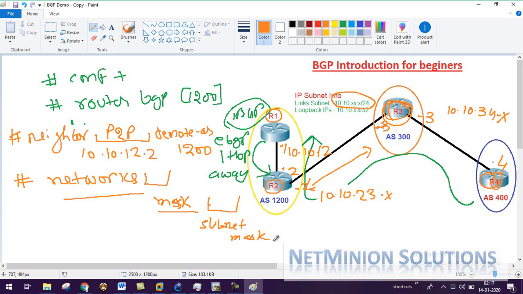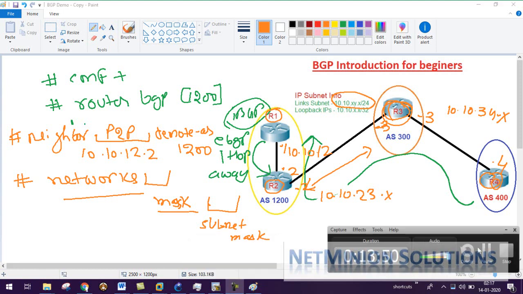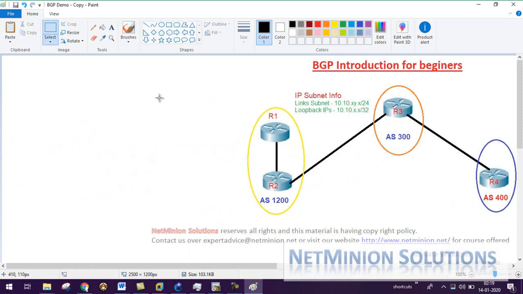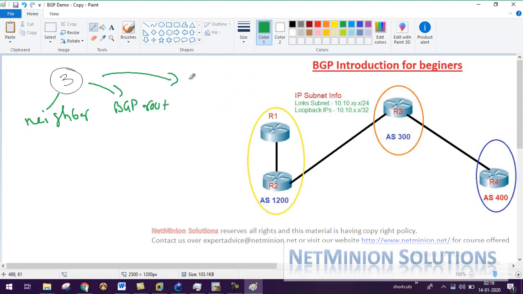Once you put this configuration, your BGP will come up, and we will show you how to check it further over here. Once your BGP is up, you can see three kinds of tables in BGP. These are the BGP neighbor table, then the BGP routing table or BGP database table, and the global routing table.